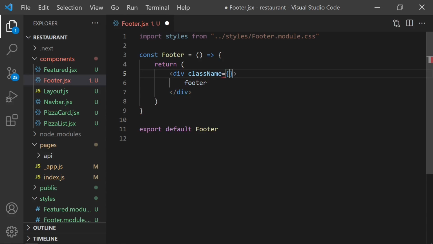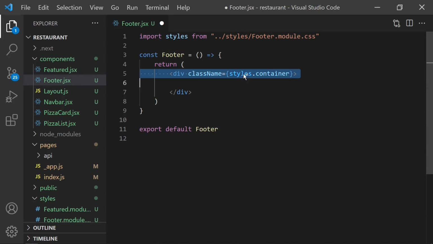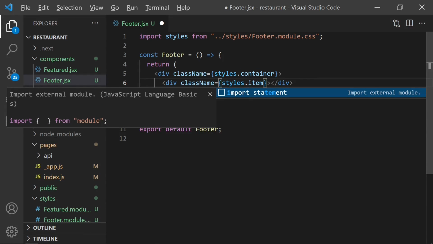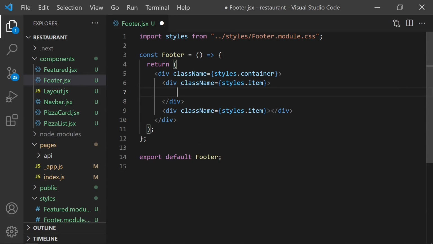I can give right now styles.container, and again I'm gonna split this container into two pieces. It's gonna be two items like that. First one will include an image, and second one is gonna include our address, our contact things, motto or something like that. Let's create them.